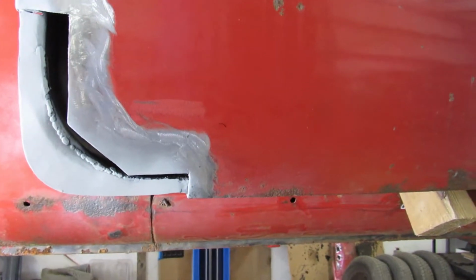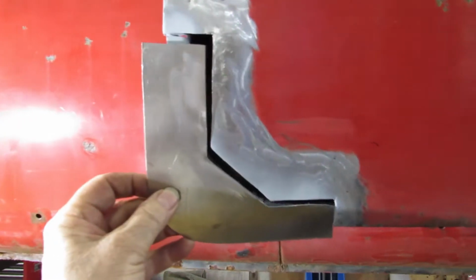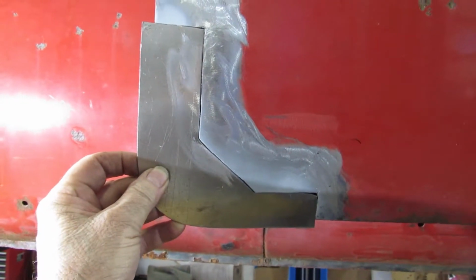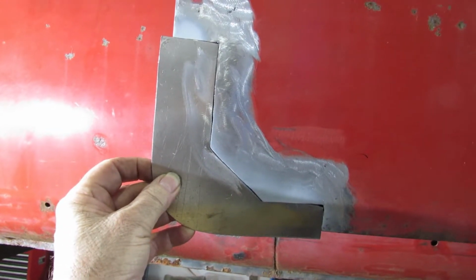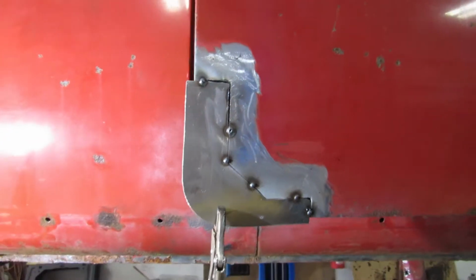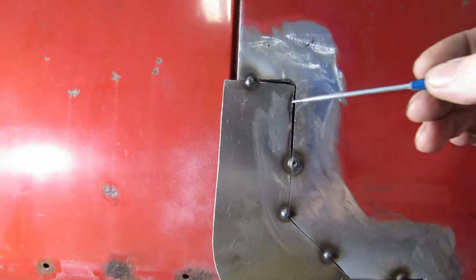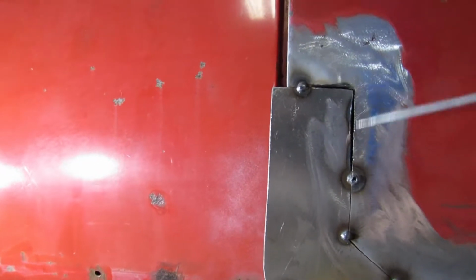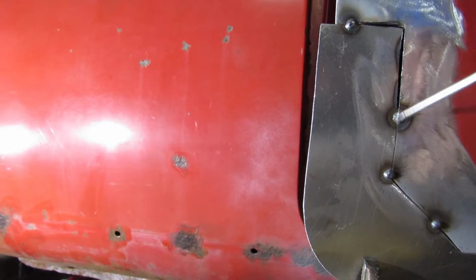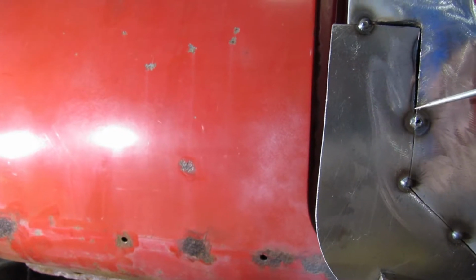Now it's time for the fun. We're going to put this one in. Put this one in here now. We'll get that tacked in and start forming that in. Alright, we got the patch started. Got it tacked in place. We had a little problem right in here. From here down to here. It sank in when I welded this. It pushed that in.